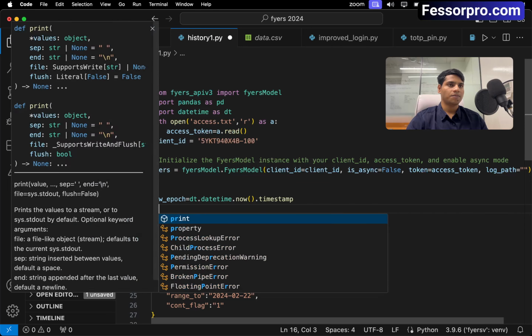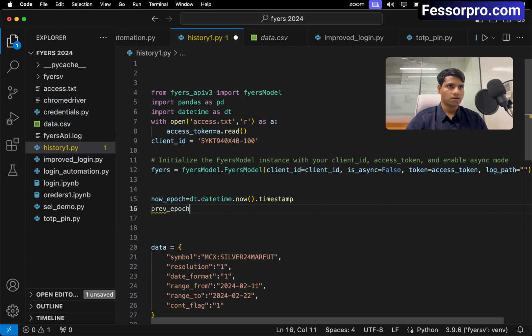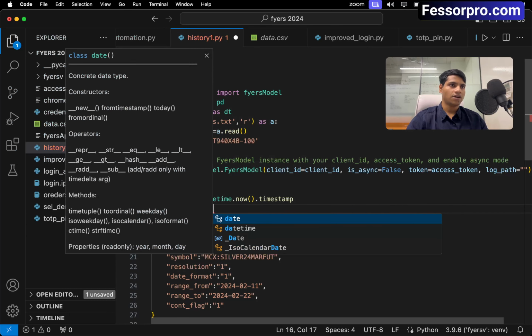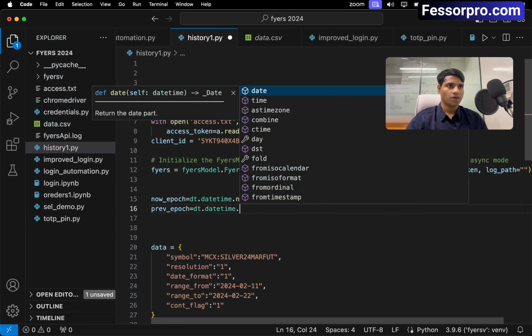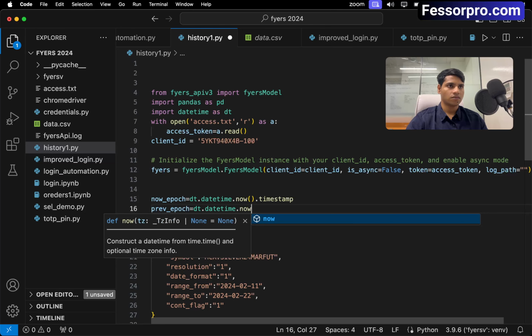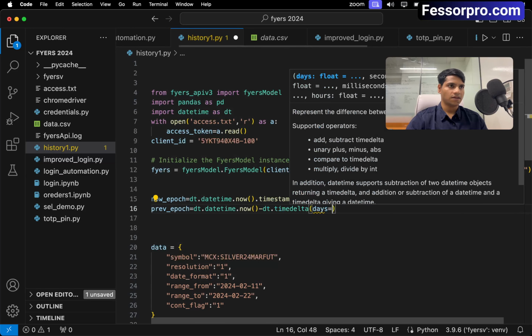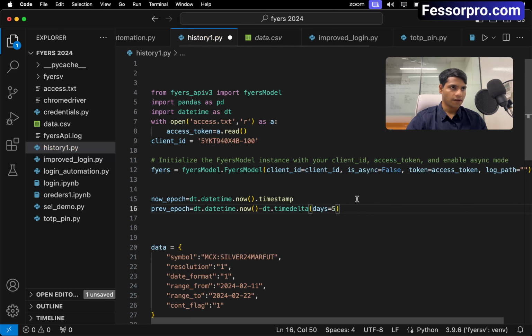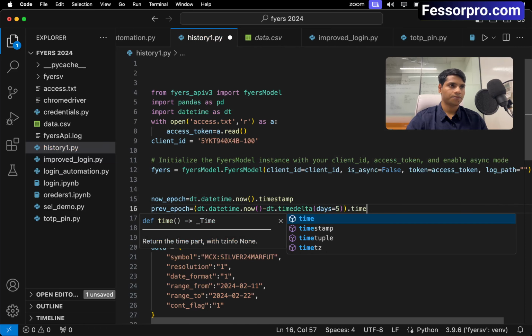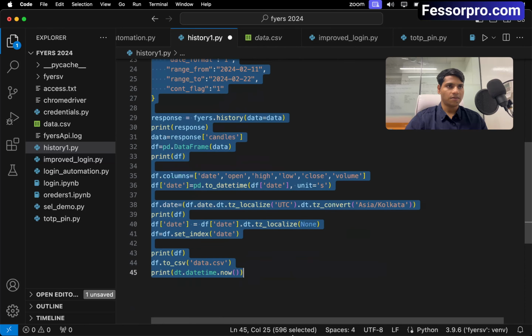And previous_epoch equal to dt.datetime.now, and I'll subtract the time delta. So I'll write dt.timedelta. Let's subtract 5 days, days equal to 5. And I'll take this entire thing and write .timestamp. Okay, I'll comment the remaining code for now.